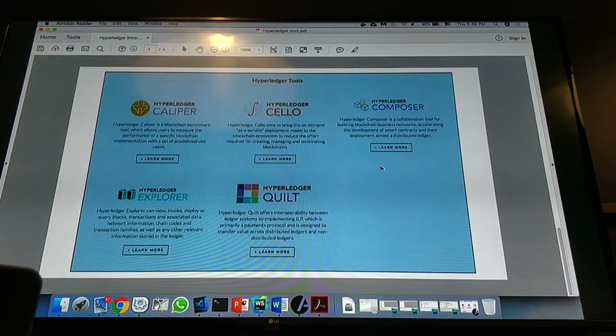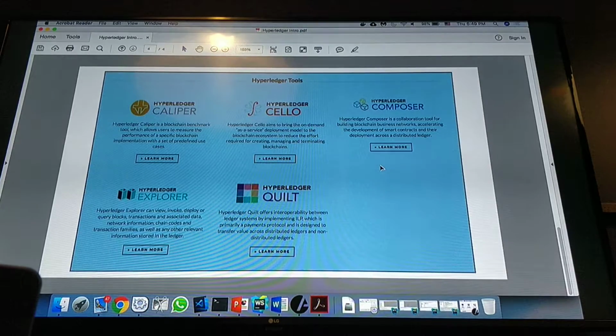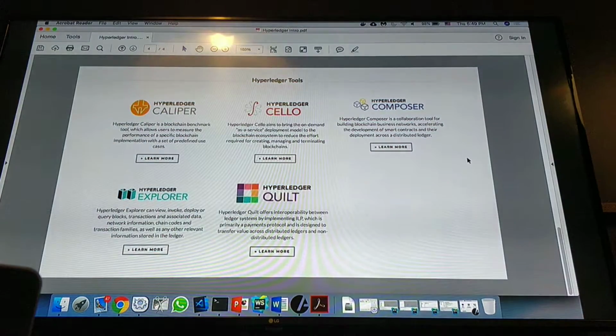The best part of Composer, I think, was that it provides a REST API. When you have to develop applications with just Hyperledger Fabric, you'll have to go through the Hyperledger Fabric SDK, which is right now available in Node.js and Java only. They are working towards Python also. But if you want to skip that part, you do not want to write an application using that SDK, you rather want to just make your UI and consume the REST APIs, then you can go for Composer.